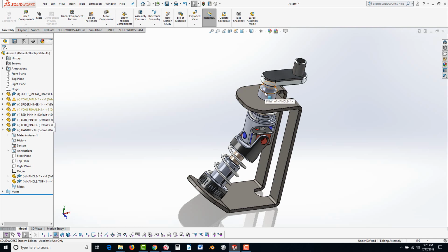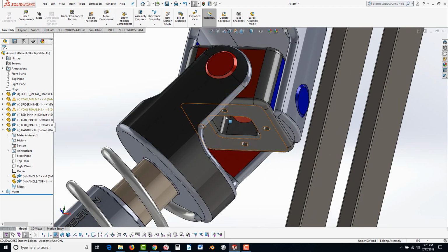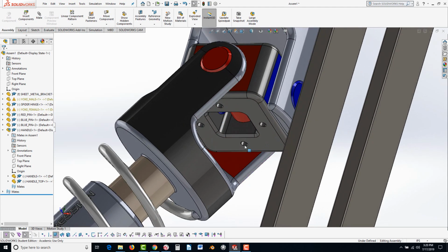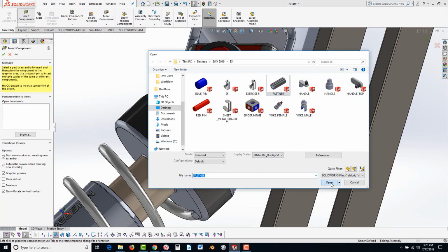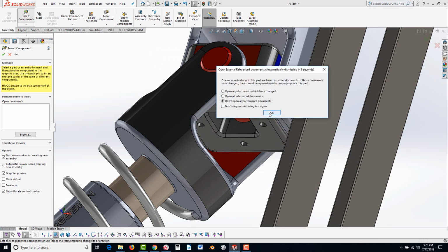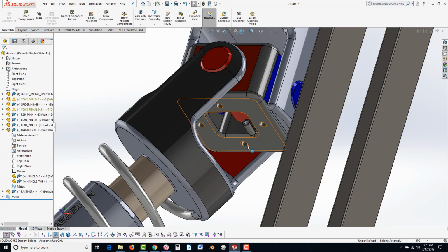Now, that pretty much concludes this. There are some additional holes for set screws. If you want to challenge yourself, you could bring in the set screw. I'll start off with one of them. I'm going to go over here, select the fastener, and just hit OK there and get it close to the position where I want it.